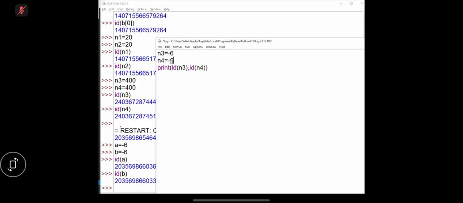If minus 6 is used 100 times, it tells the Python runtime to load this minus 6 how many times? One time. Correct or not? So first it will generate bytecode, and that bytecode is interpreted and executed by the PVM. So who will do the pooling of these constants? Compiler.